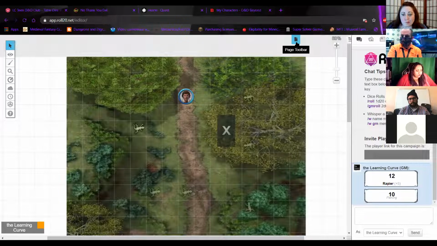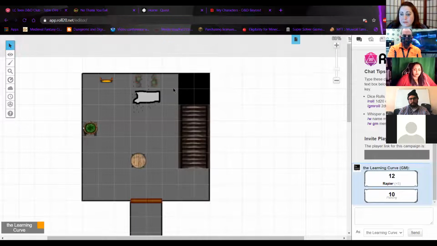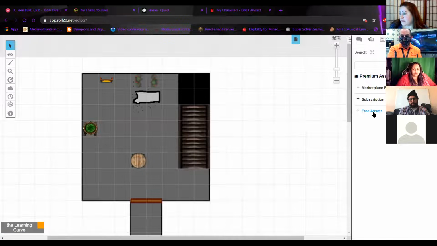Last thing I was going to show you real quick, I know I'm past time here, is this one looks like a regular map. That's one that I found online. I have another spot, if they had chosen to go another spot. I also experimented with making a map that I just drew in Roll20. So if you've used Microsoft Paint or anything like that, you can draw boxes. There are assets built in here, like all those player tokens I found, all the artwork I found. If you go to the library here, the assets, there's a bunch of free stuff.